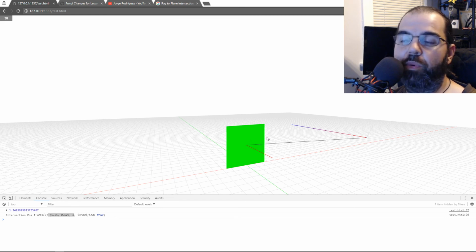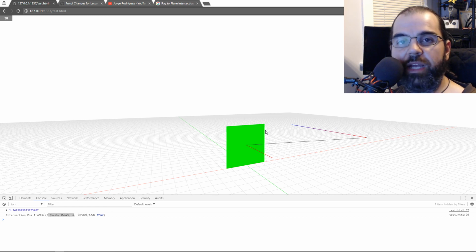But then for the point that you find in the disc, you would do a distance check. If the distance from the center of the disc is greater than the actual radius of the disc, then there's no intersection.